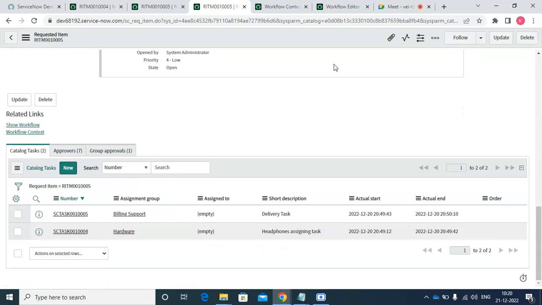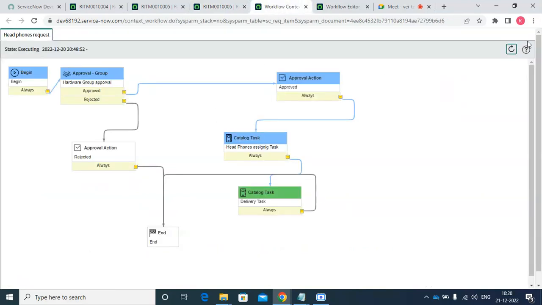If you complete the second task and refresh, then the delivery task will happen for the same item here.